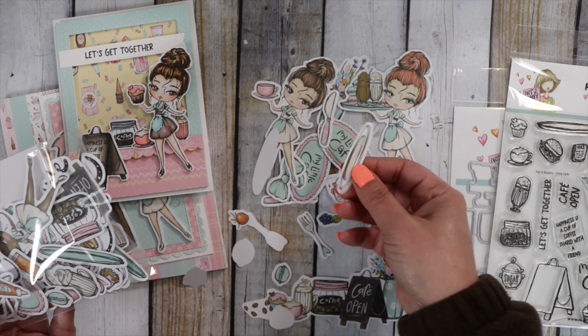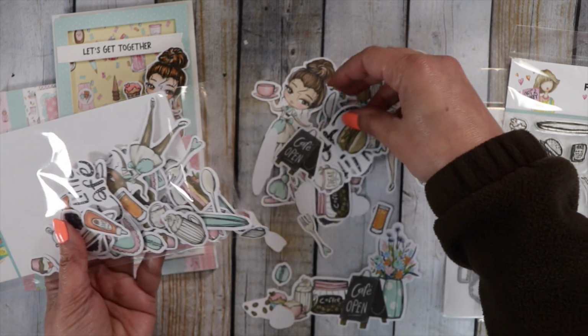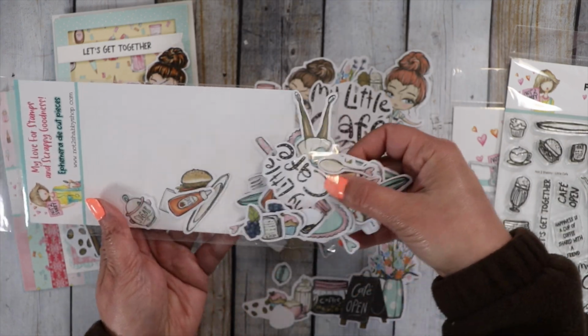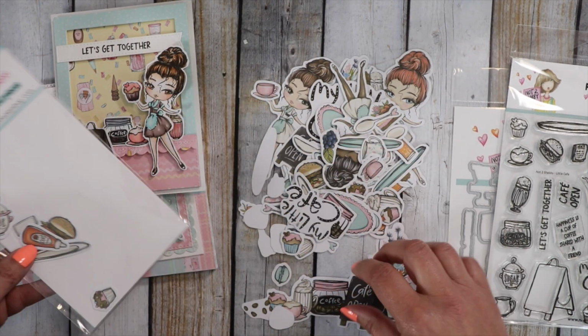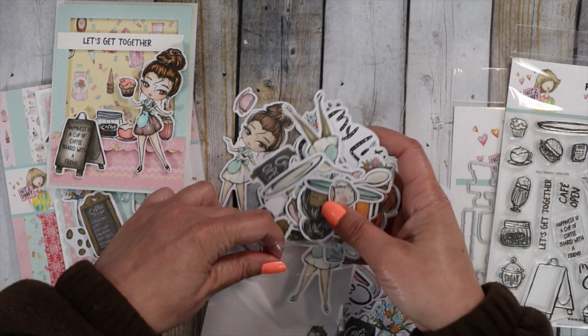There's a tray in here that you can fill up with some of these items. There's little signs, cafe open, there's this one. So all of these beautiful images by Monique Cannon. You can see you get a lot in this pack, and it's just a really, really cute collection.